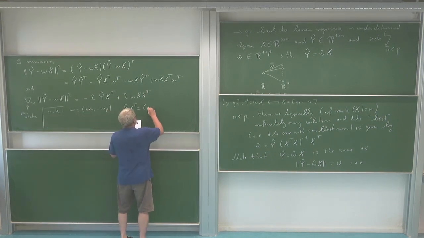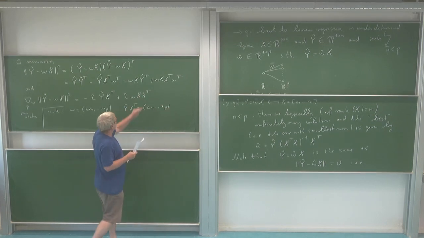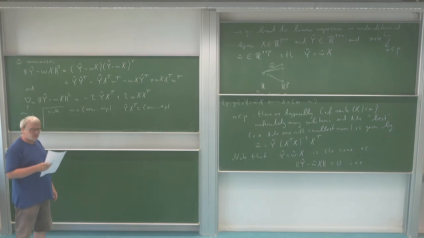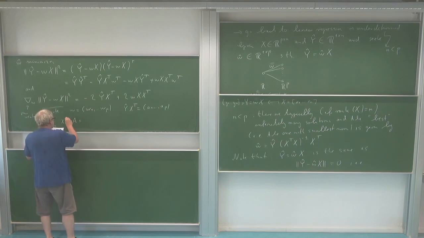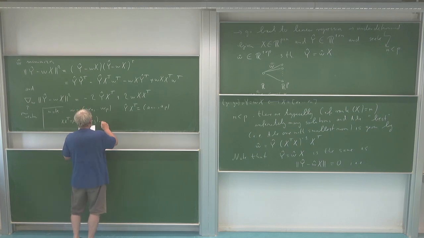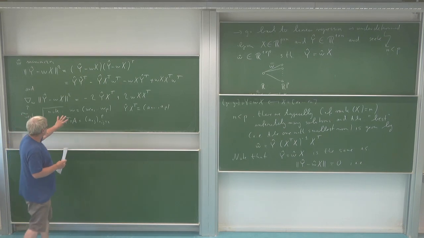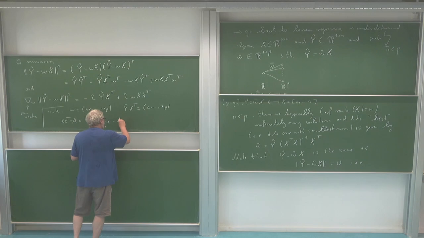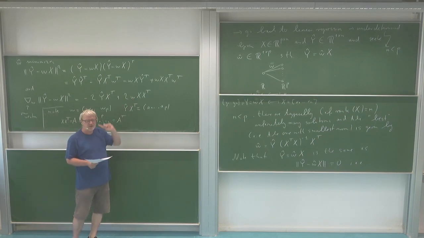Let me denote the components just by a1 up to ap. And then I have here x transpose x, so this is a matrix. I call this A, just shorthand notation, and the entries I call aij, from 1 up to p. But you should note that this is a symmetric matrix, because if I take the transpose of this, it's the same. So this is the same as A transpose. And this is relevant so that I get this result.